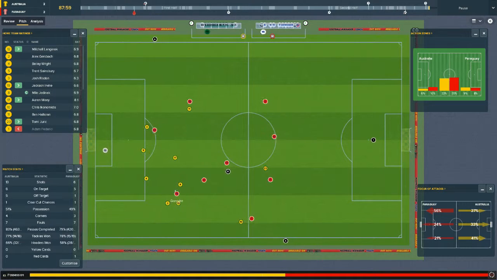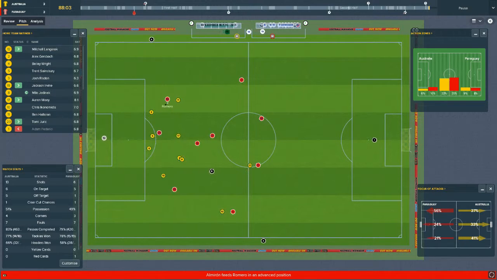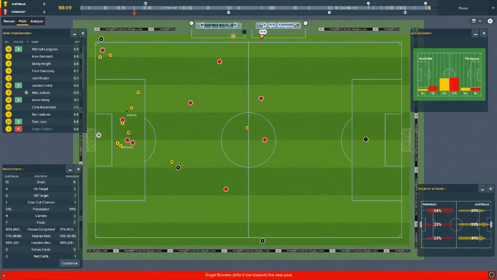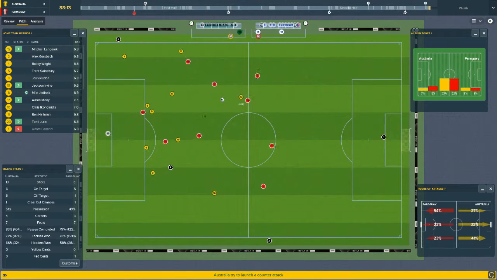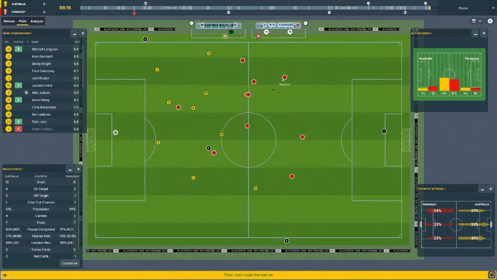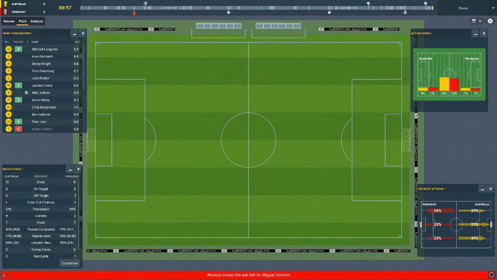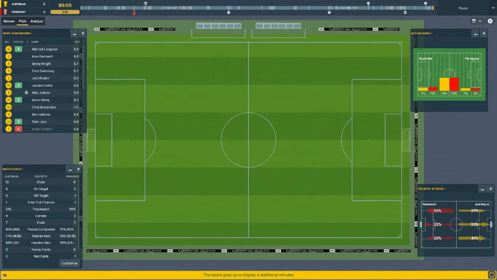Gonzalez against the fullback. Comes inside. Back to Almiron. Looks for Romero. Wide of the penalty area. Tries to get the cross in. Cross is taken by Jedinak. Gives it to Langerak. Up to Uric up front. Flicks the ball on. That's easy for Paraguay and Moreira. Four extra minutes here.